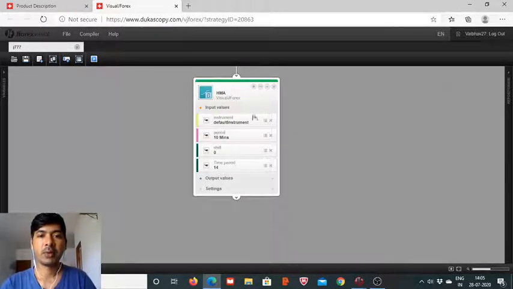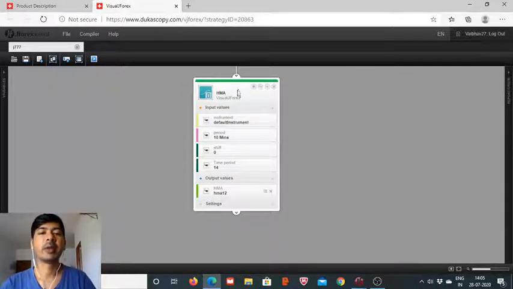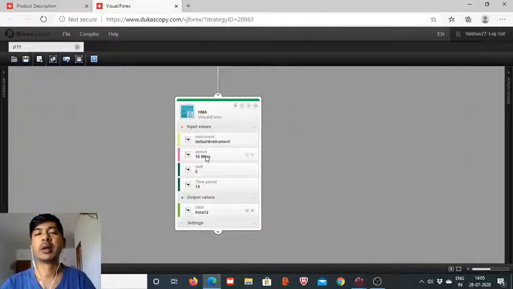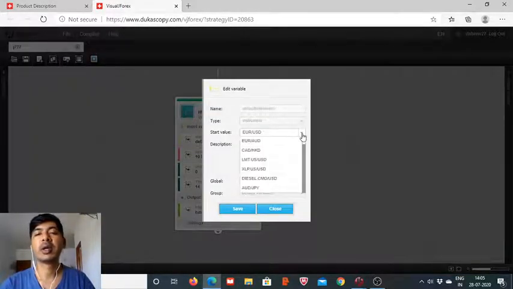Now when it comes to customizing the moving average as per our need, we have to think about its different input parameters, the default instrument on which we want to choose our algorithmic strategy. So we have to first define this. If it is EUR/USD, then you don't need to change it, and EUR/USD is the default instrument for the platform, but you can change it anytime.